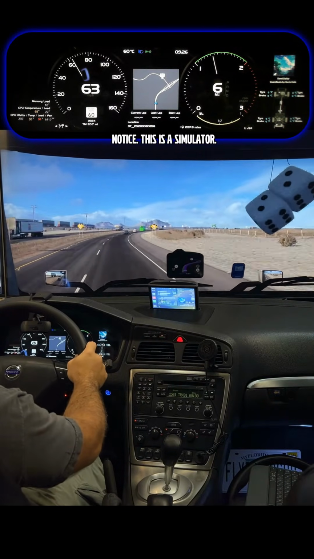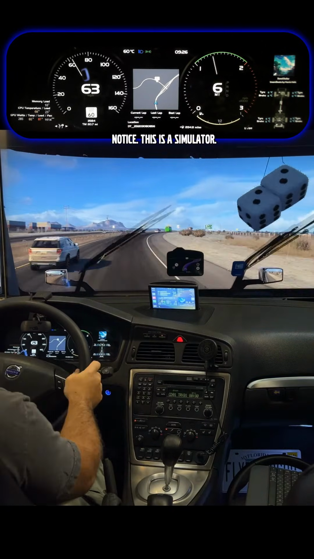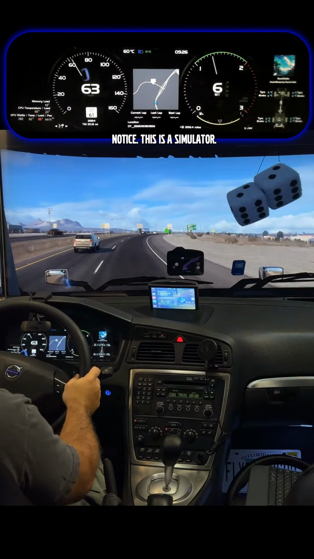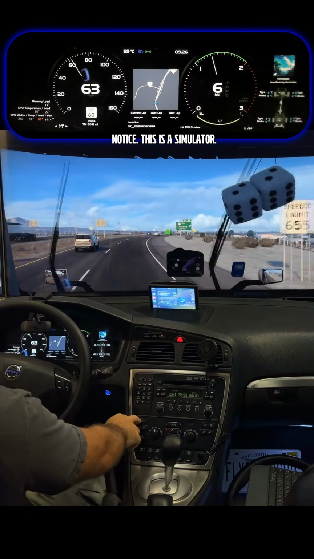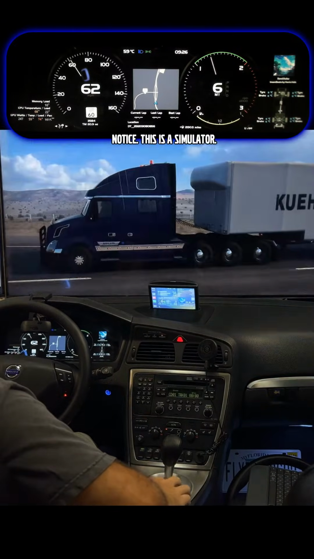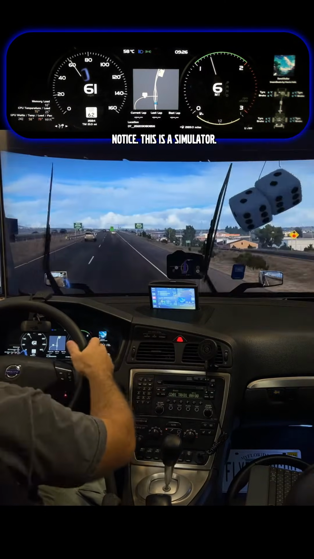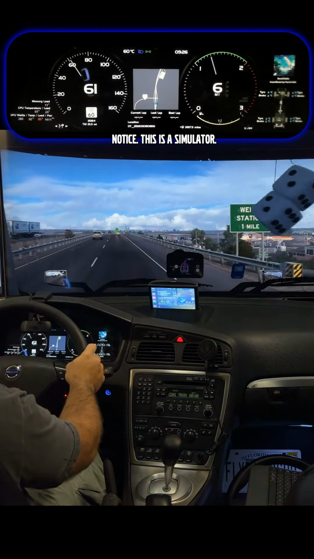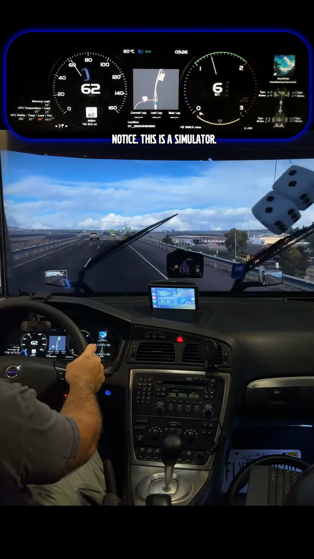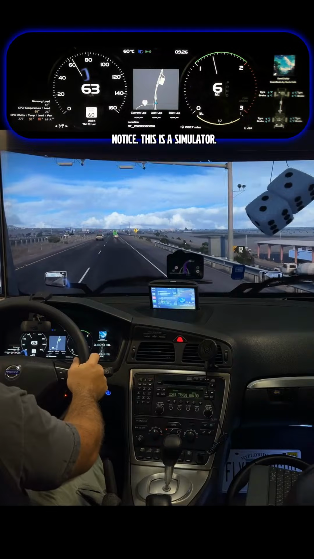Aren't they adding regular trucks? I can't wait for that. Oh, it's raining here. What truck are you driving now, Genva? I am driving the Volvo VNL 2014. Let me show you in a second. There you go. This is the Volvo I'm driving. What is that game? This game is called American Truck Simulator.